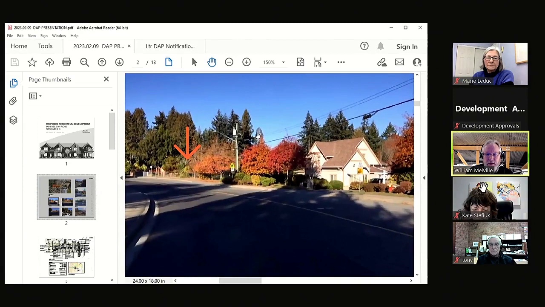This is looking west. This is one of the units at Blairmore. I find that this is actually quite a pretty streetscape. Clearly we took these photos on a sunny day in the fall, but quite nice. The mature single family neighborhoods have vegetation growing in.